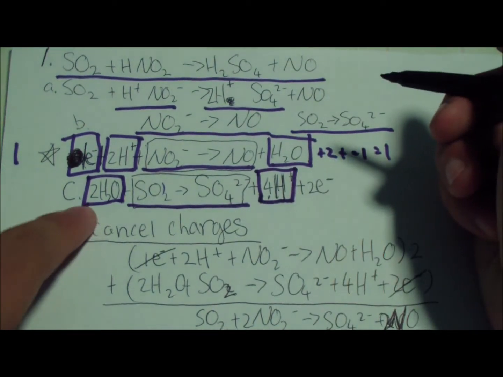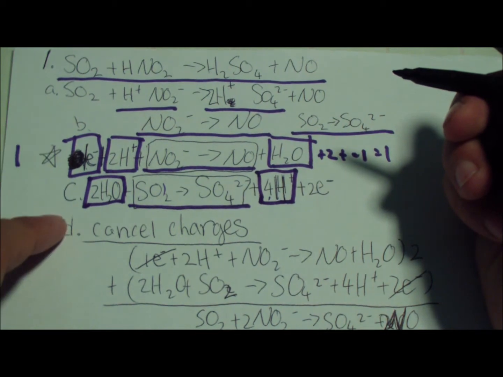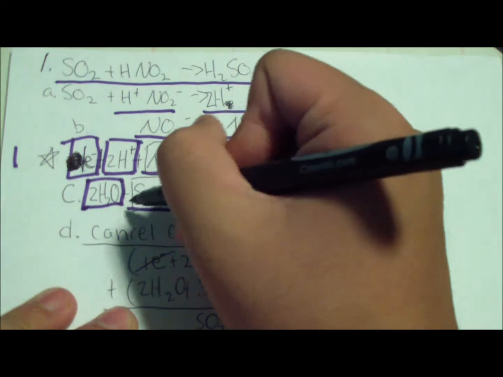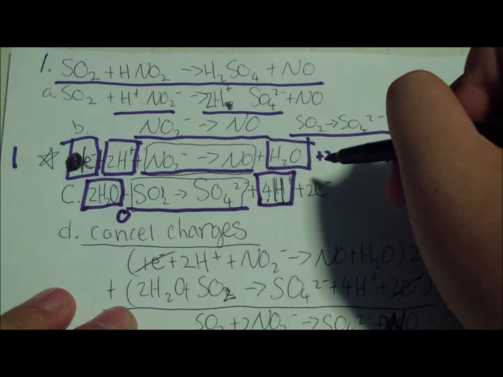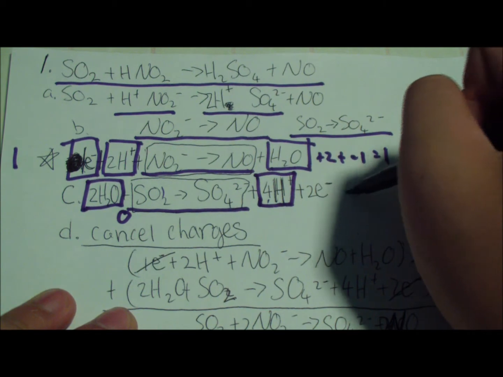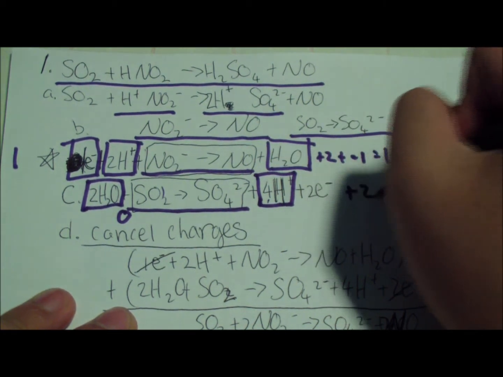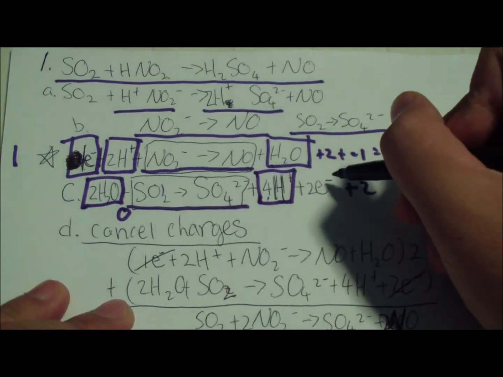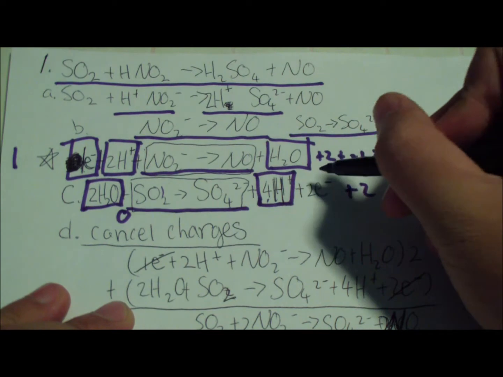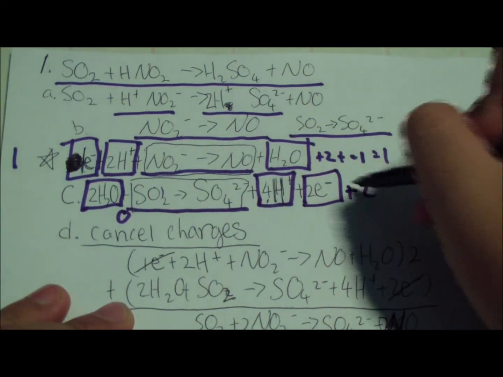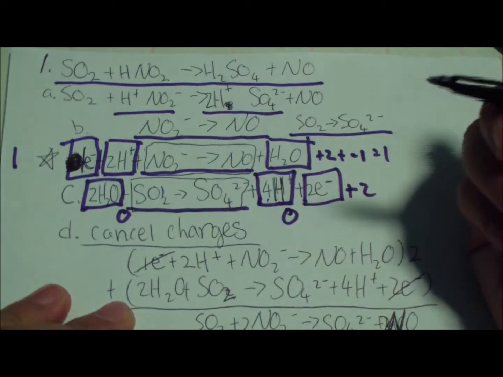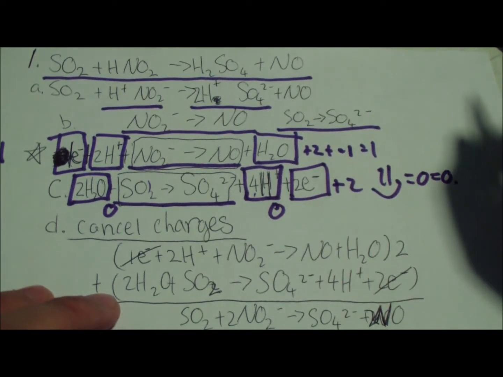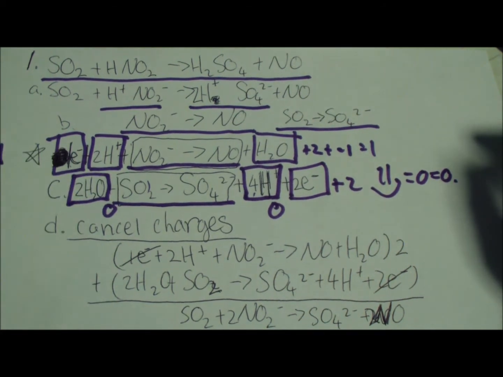After I balance both oxygen and hydrogen, now you have to move on to the charge. On the reactant side, charge is 0. On the product side, charge is positive 2. And remember what I said: we always add electron to the more positive side. So I add 2 electrons here to make it 0. So 0 equals 0. We're happy. Technically, you don't have to get 0 to 0, just like other problems I'll show you later.